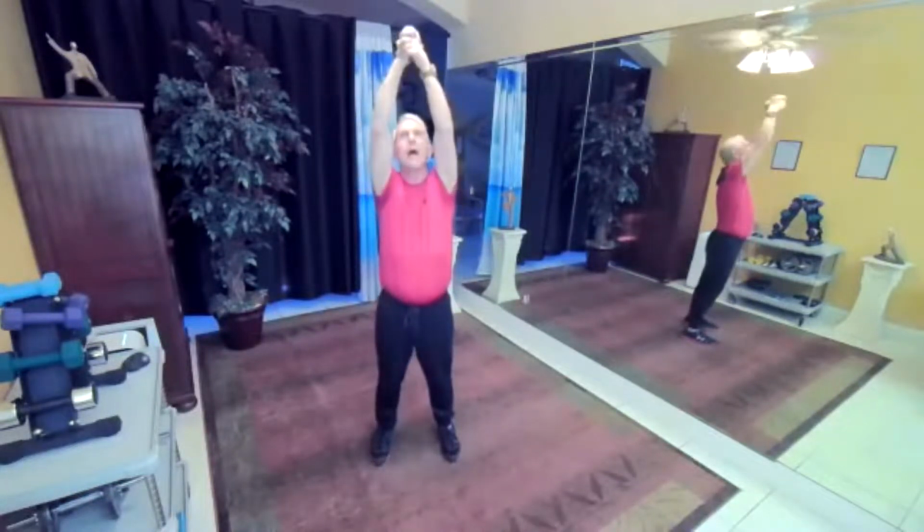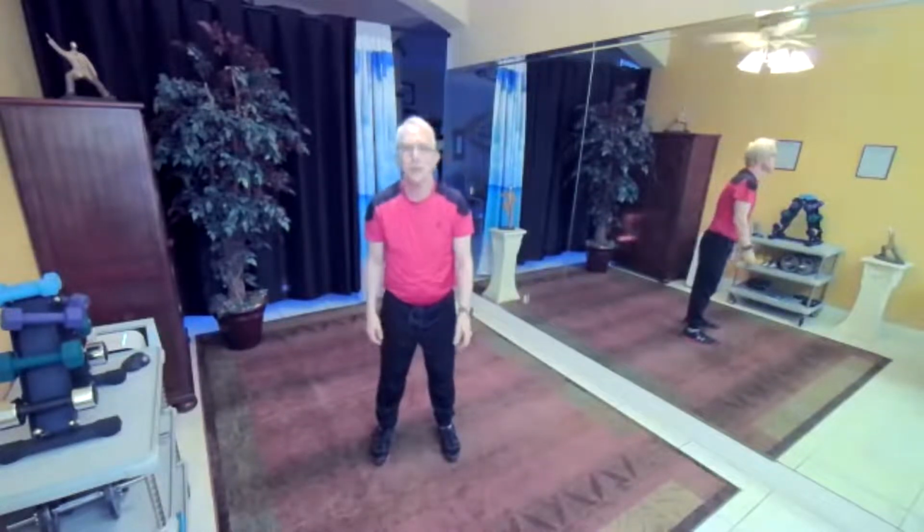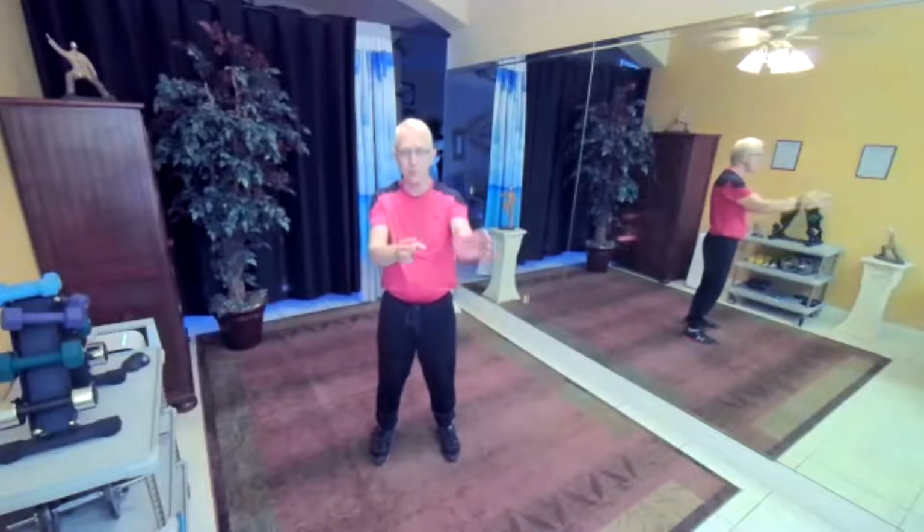Then inhale, up, and exhale, drop the palms down, then just shake them all around. Shimmy the shoulder, bobble the head. Let's do three heart opening breaths.